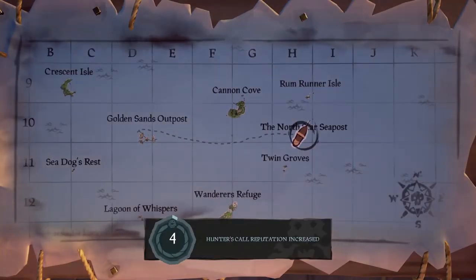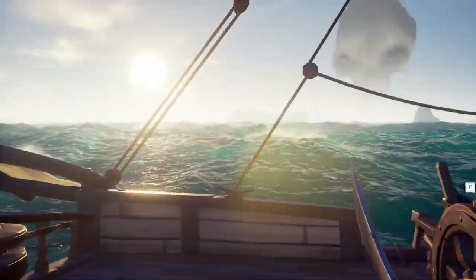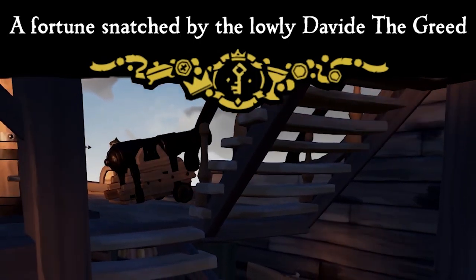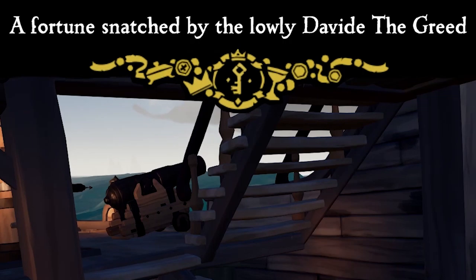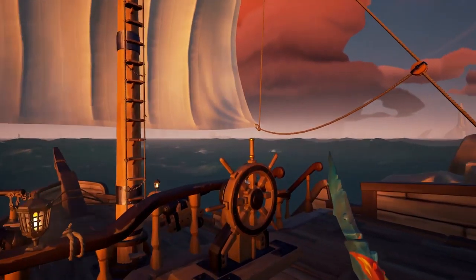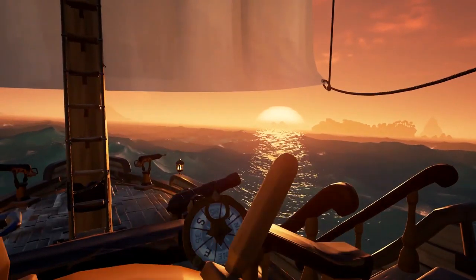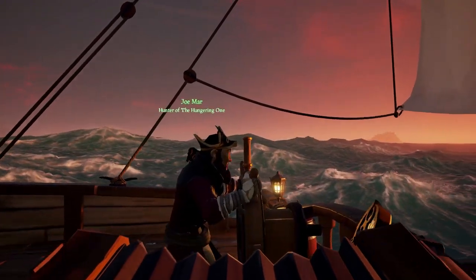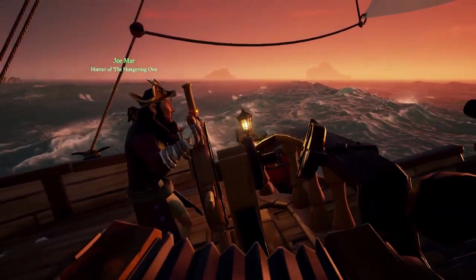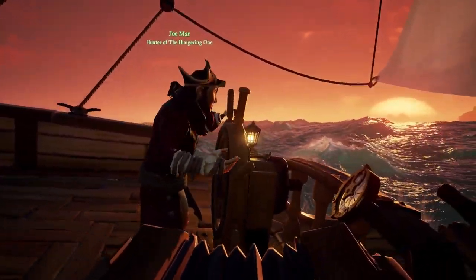All right. Okay, so let's go ahead and start this mission. That wasn't the mission? Okay. Fortune snatched by Lowly David. Agreed. God, it's so much easier just to do that with two people. Sing us a little shanty there, Jerry. Okay, hold on. That's copyrighted on YouTube. Demonetize.